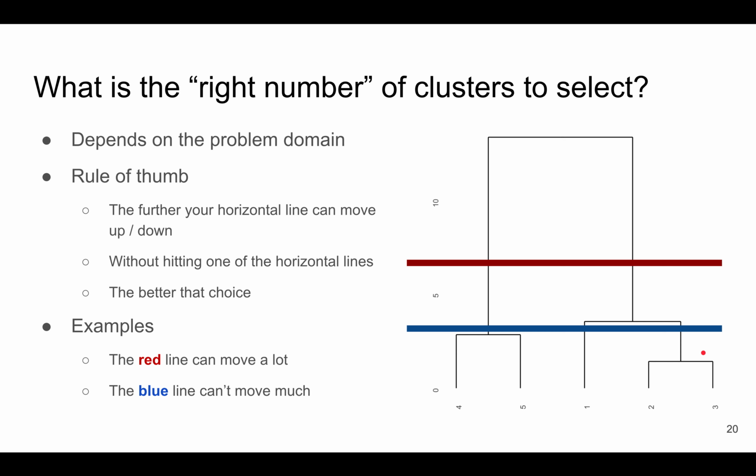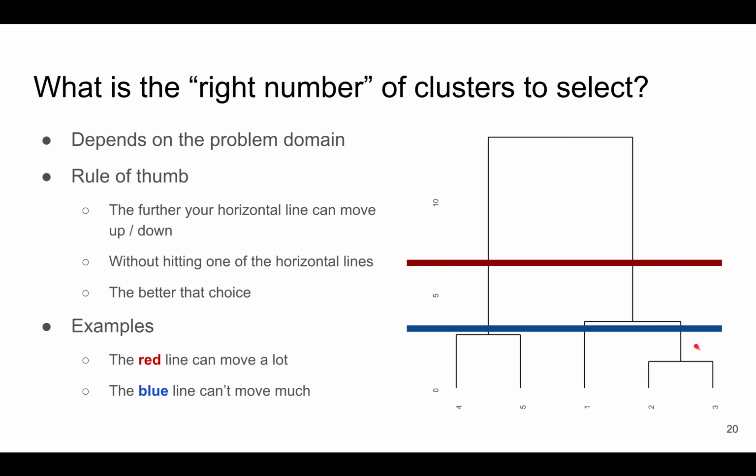So you might wonder, what is the right number of clusters to select? Well, it depends on the problem domain. For some applications, you want a lot of clusters. For other applications, you only want a few. So it really depends. However, looking at the dendrogram does give you some clues about the right number of clusters to select.